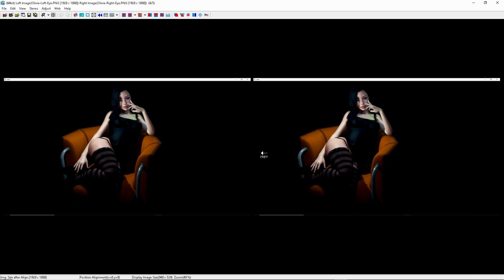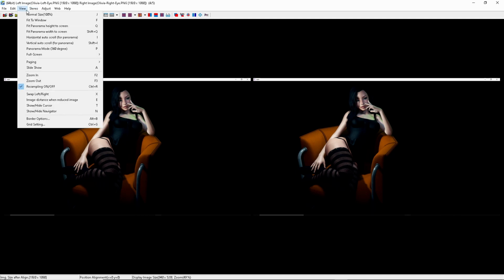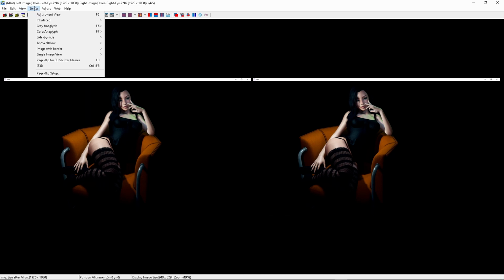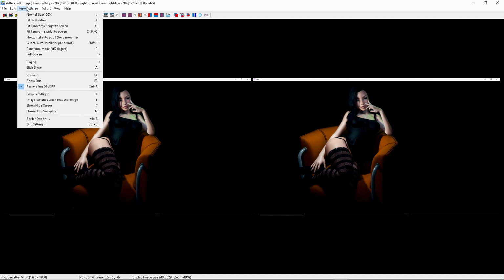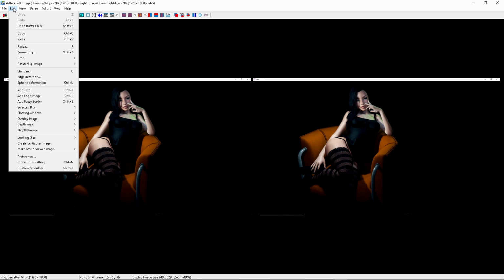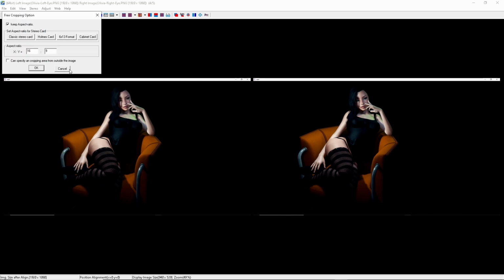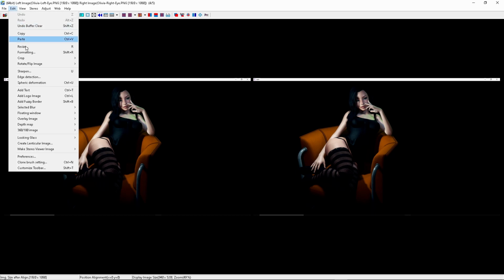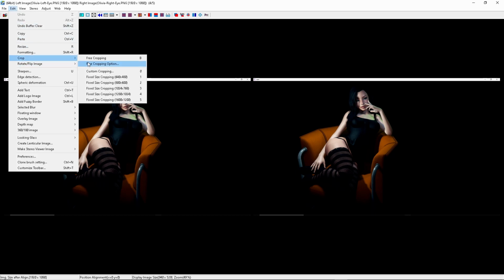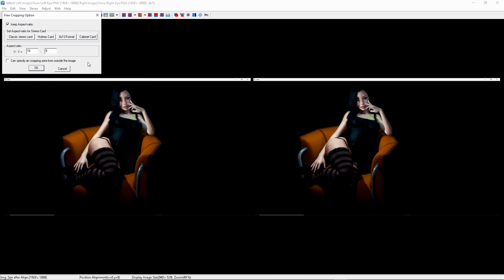We can crop. We can do a freeform crop, or we can do a controlled aspect ratio crop. Let's do a controlled aspect ratio crop with edit, crop, free cropping option. And we can say 4:3, 16:9, whatever we want here. Let's do a nice dramatic 16:9.